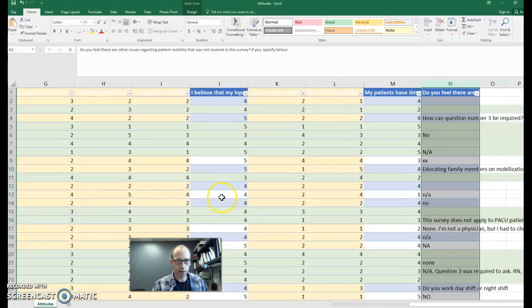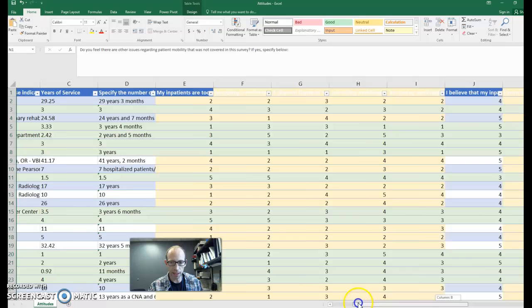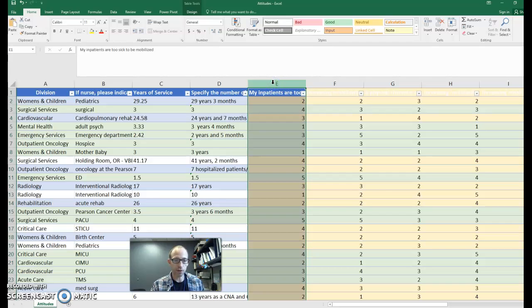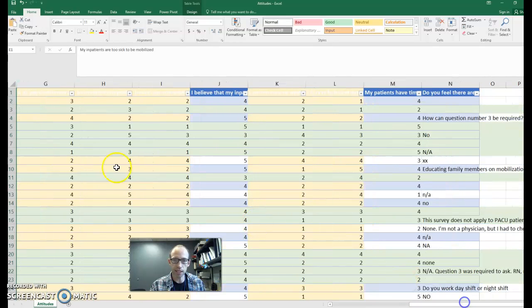Okay, so here we have the attitudes survey. Let me just show you how this and the process will be the same. So instead of taking the average for each item first, we need to get the average score for each respondent. In other words, we want to take the average of each row, and then that's what we'll be taking the means and standard deviation of.